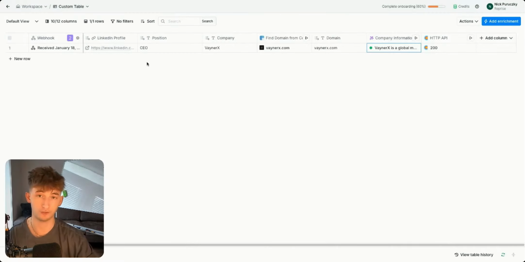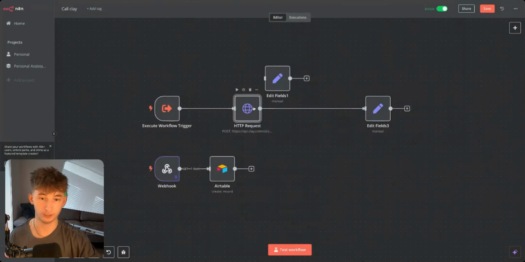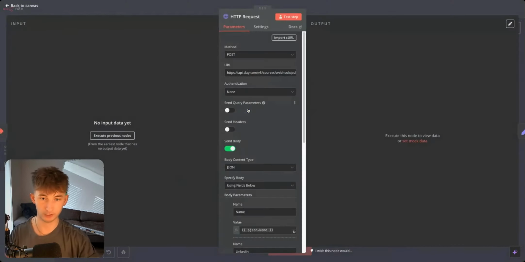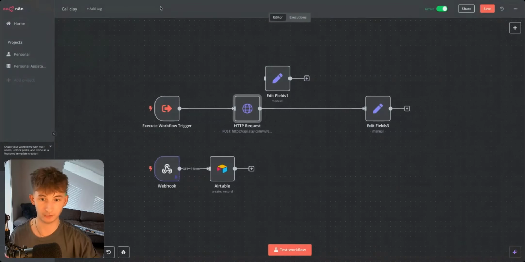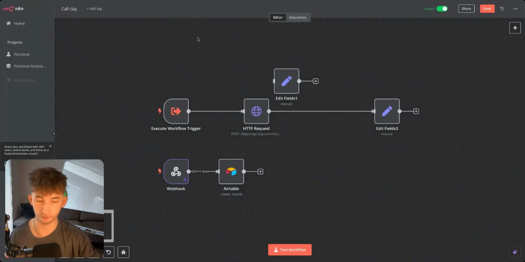Anyways, how we actually get this information into Clay is by making an HTTP request. This is just going to send to a webhook. The webhook is, I believe, under the paid plan, where it's either 100 or 300 a month. So again, pretty expensive, and you don't have to use this as the only option to enrich your leads. It's just a way that we think is super easy for our company.